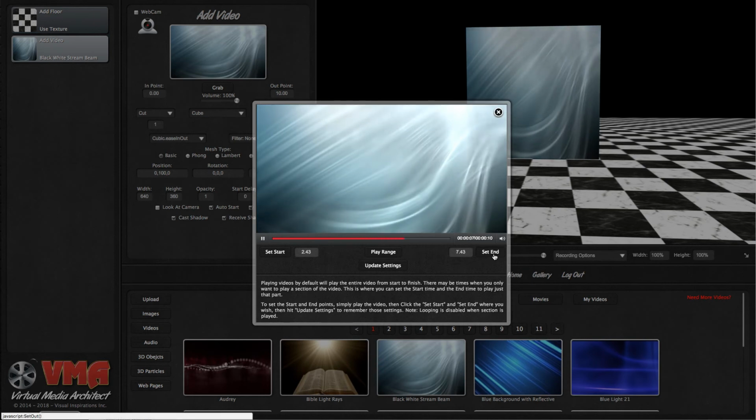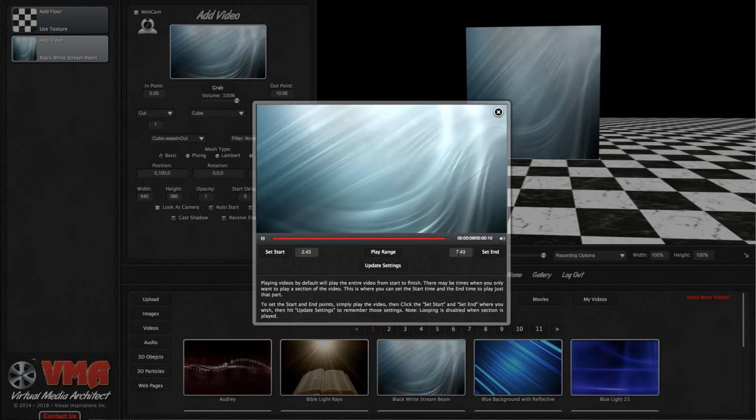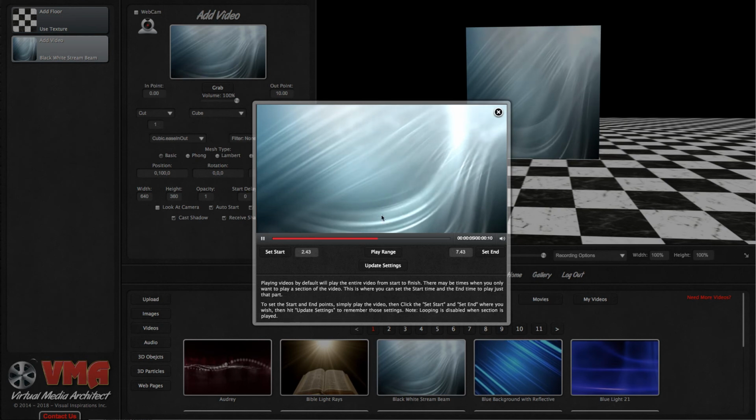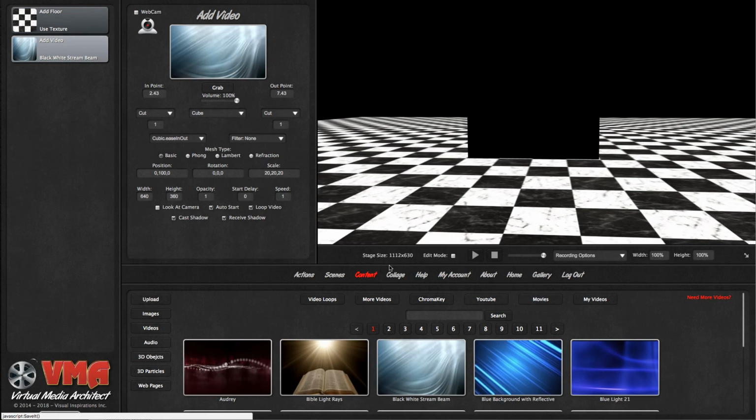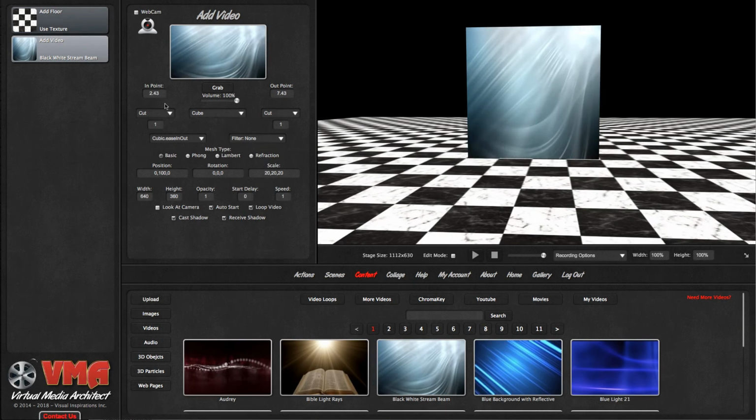And say right there is where we want it to end, we set the end point. And then we can play the range, it'll just play that section of it from there to there. And then when we have it the way we want, we just hit update settings. Now you notice that it now shows the end point and the out point, and it's just going to play that little section of the loop.